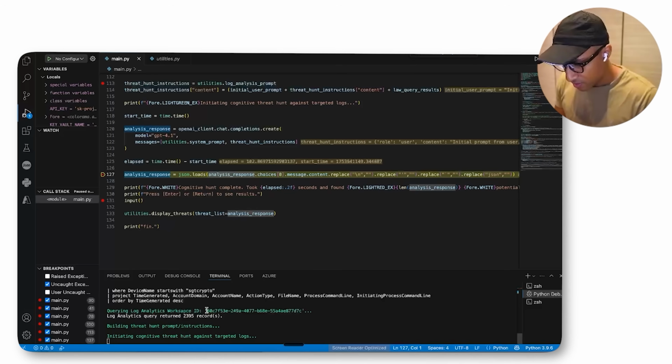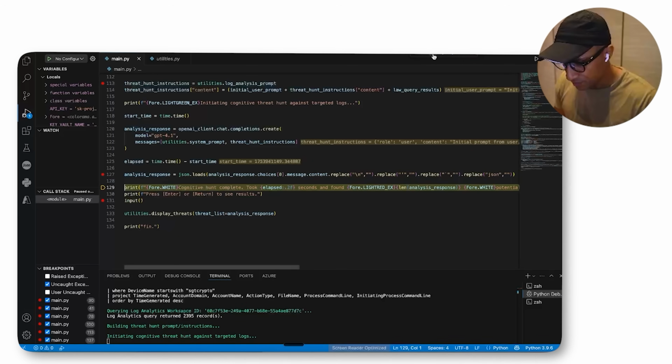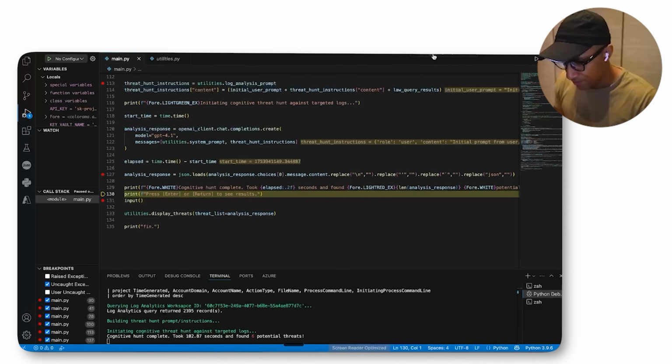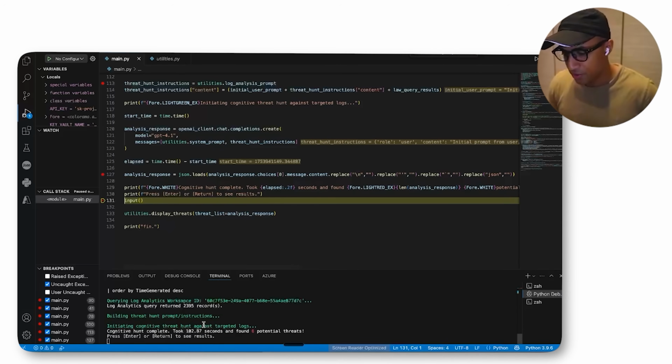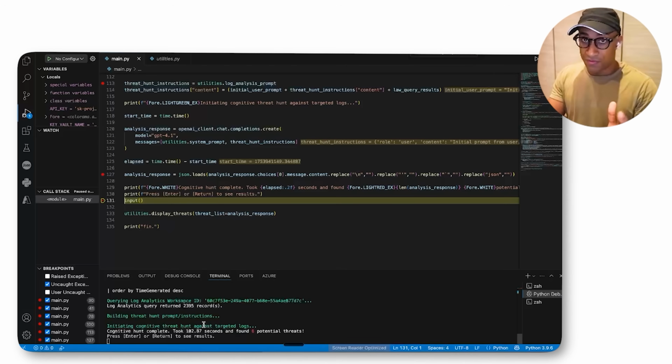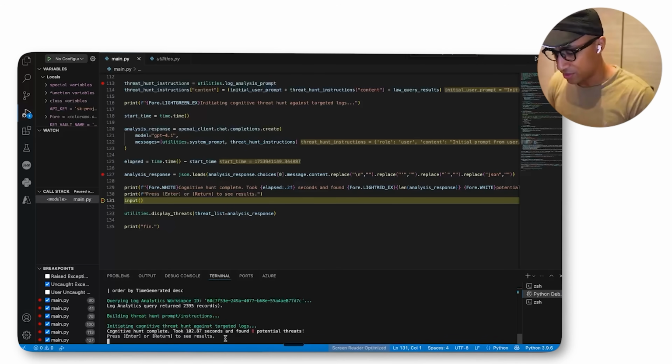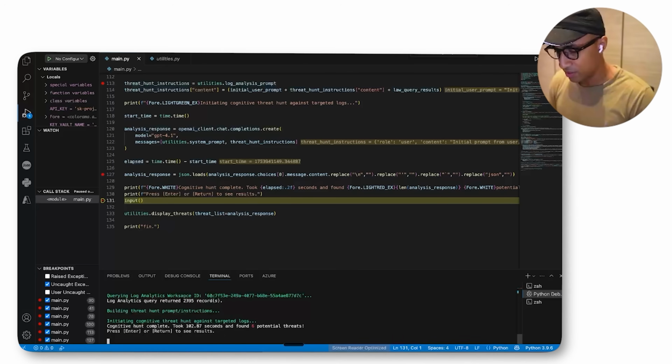Okay, so the threat hunt is finished, and we can see it took 102 seconds and found 6 potential threats. With that many logs, finding the threats and making reports with all the TTPs and everything would take a day, or a few hours. But I'll just press enter and we can look at these.